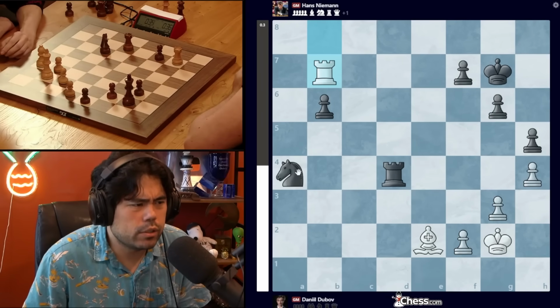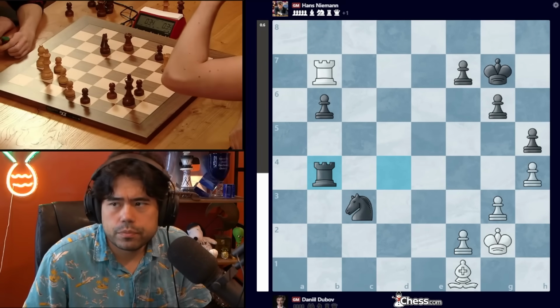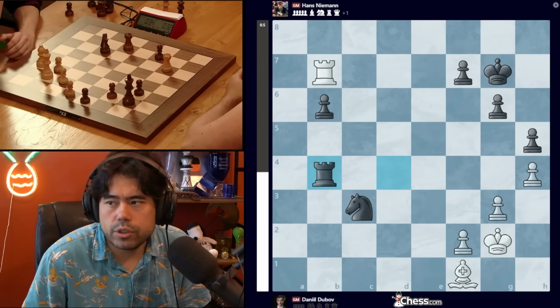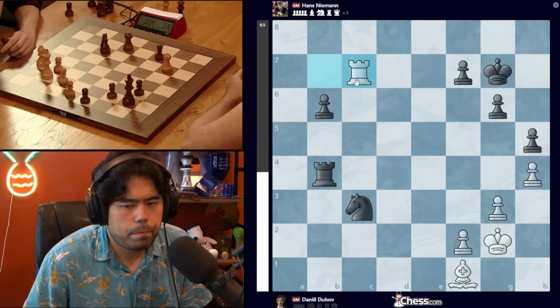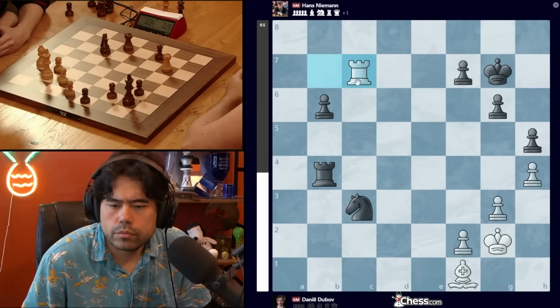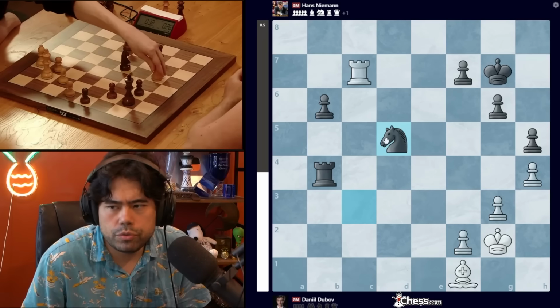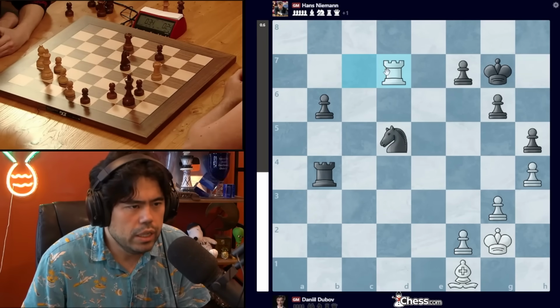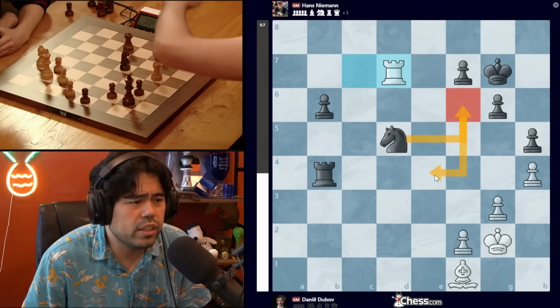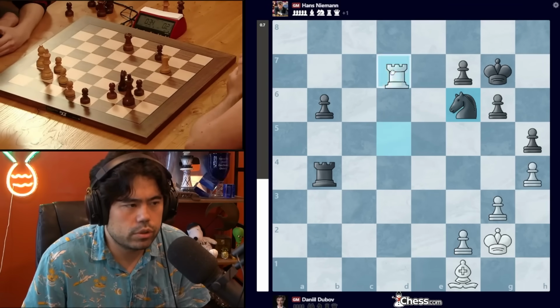So what do we got? We got some knight c3, bishop f1, rook b4, rook c7, and knight d5, logical move. Probably rook d7, logical move. This is going to be tough for Hans, although he does get knight f6 with a reroute to e4. Rook c7.